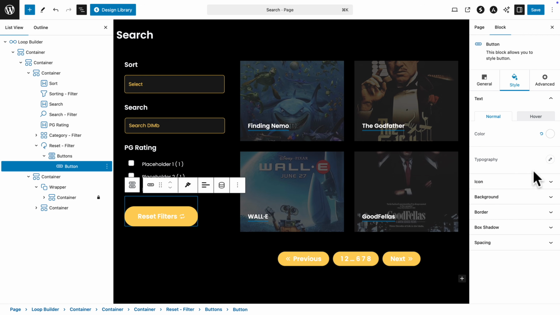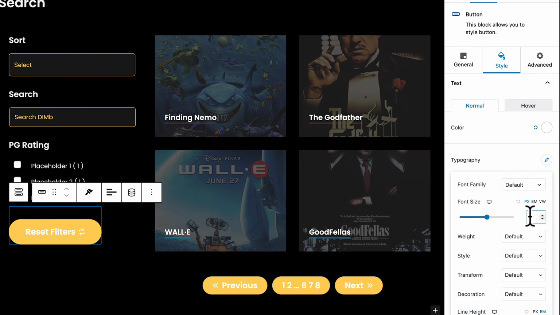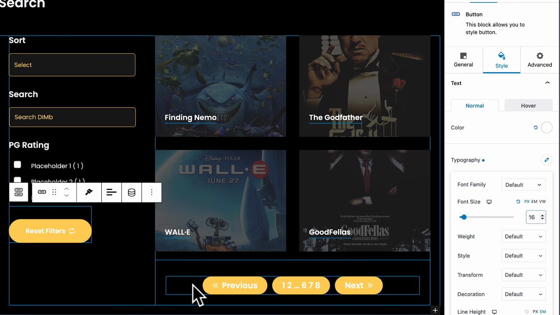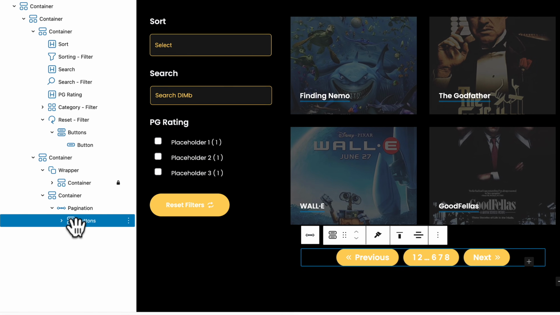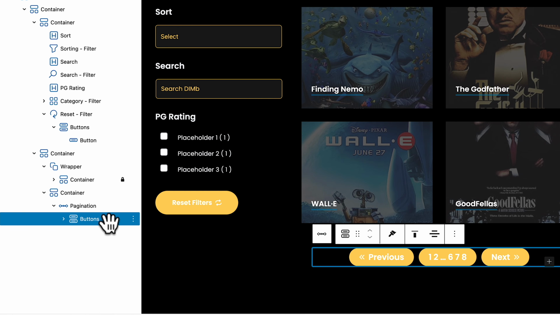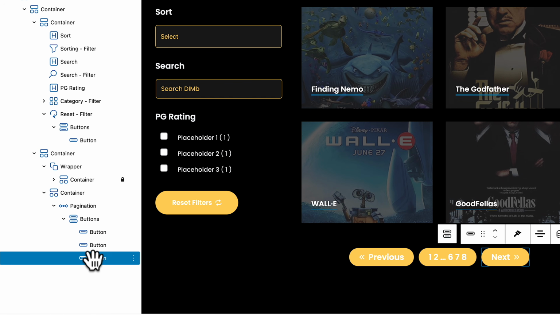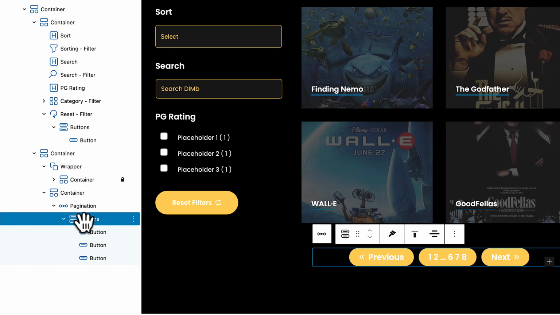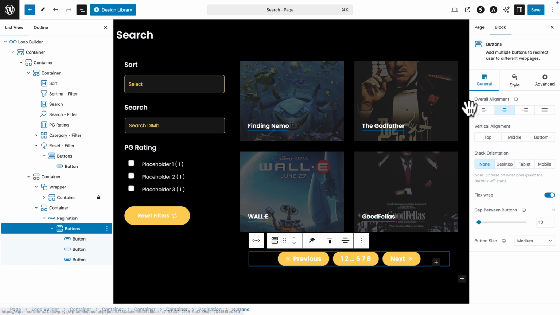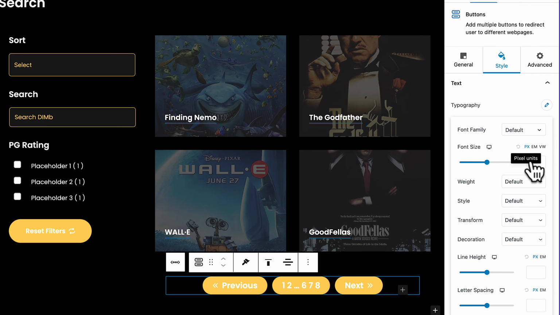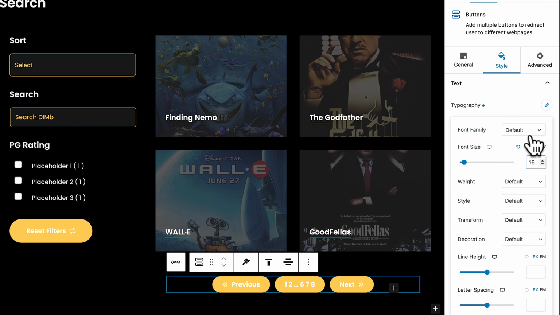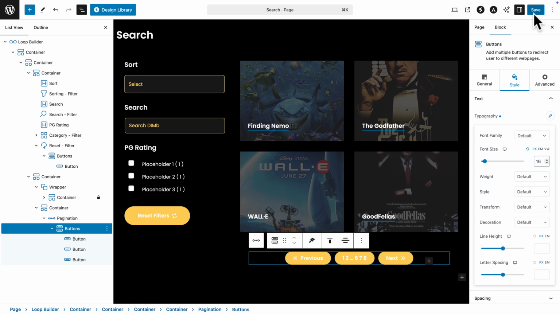Now let me click on Style, Typography, and let me give it a size of 16 pixels. All right, much better. Next, I'm going to select my buttons here. So here in the document overview, make sure you have the buttons container selected. Because if I expand, as you can see, we have the individual buttons, but you don't want that. You want to select the enclosing buttons container. And next you want to go to Style, Typography, and once again, make sure you select pixels and type 16 for consistency. All right, now let's save.